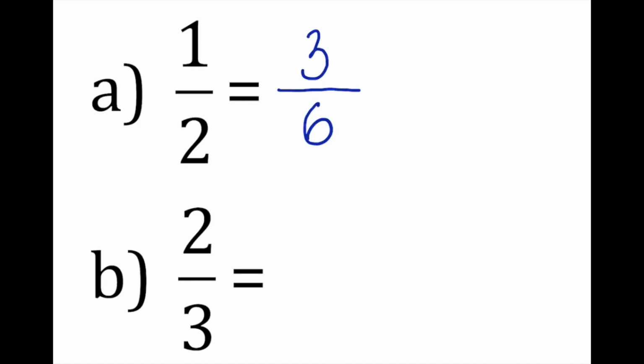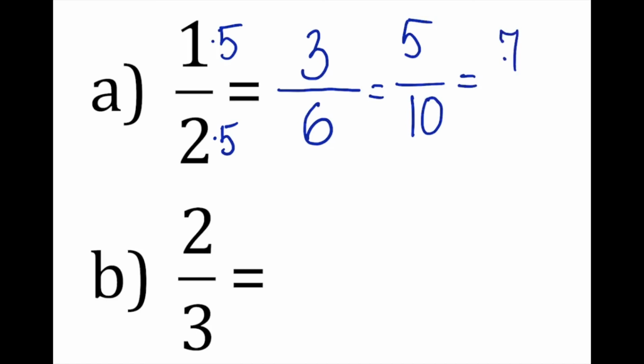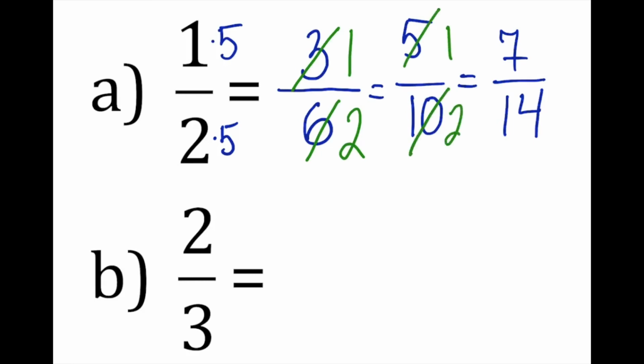Another equal fraction will be if I decide to multiply this, let's say, by 5, and then I will have to multiply the numerator by 5 as well, and that will be 5 over 10. Or it could be 7 over 14. And I can backtrack this and simplify this by saying this is 1 over 2, and this is 1 over 2. And this is 1 over 2. So the idea is you can simplify the fractions to the bare form of 1 over 2.